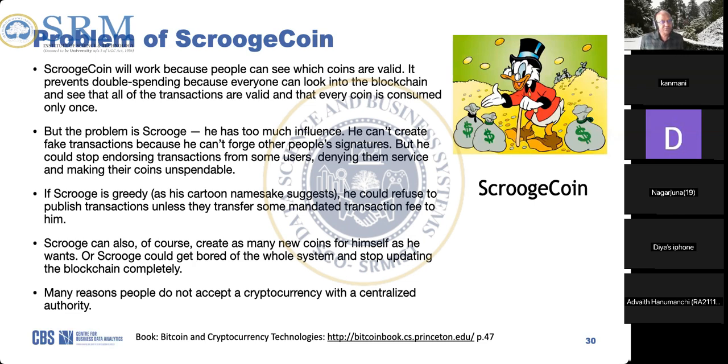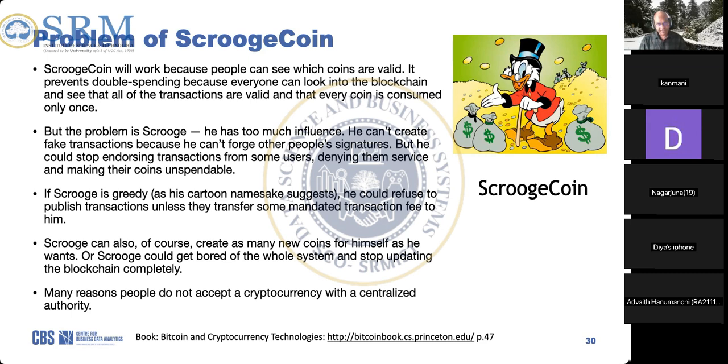But on the other hand, he can do some damage. He can stop endorsing some of the transactions from a user, a simple denial of service. Let's say he doesn't like Alice, then he can prevent all the transactions from Alice, because he's the one who has to put them on the blockchain with his signature, and he will simply ignore her transactions.